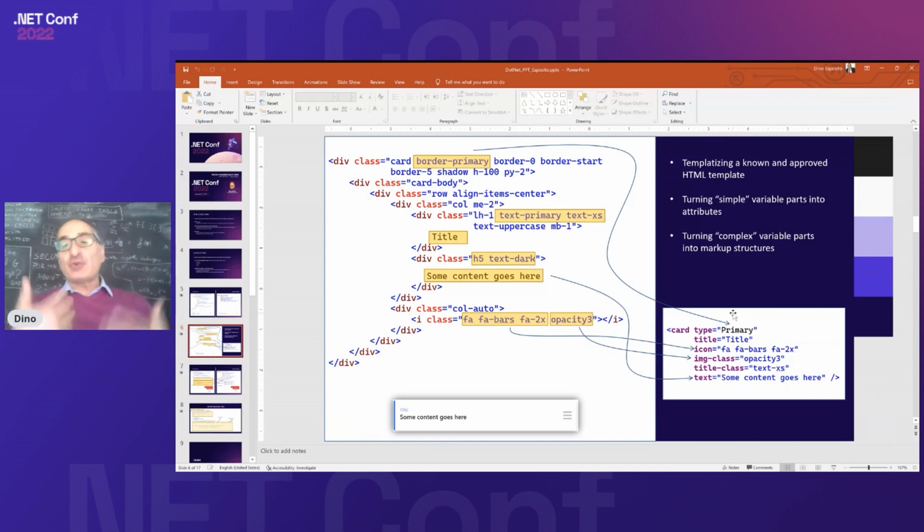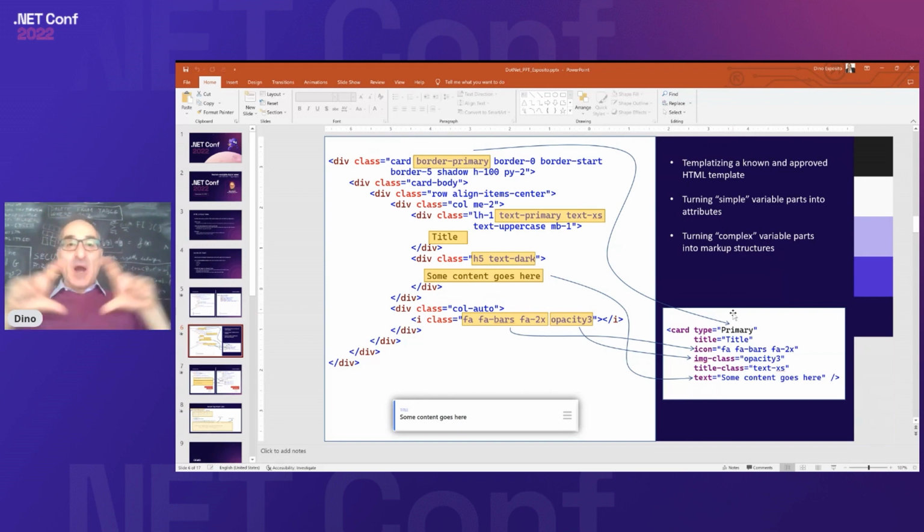So to build a tag helper, it's like templatizing a known and approved HTML template. You start from what produces what you want, approved by all the internal committee doing UI and UX stuff.